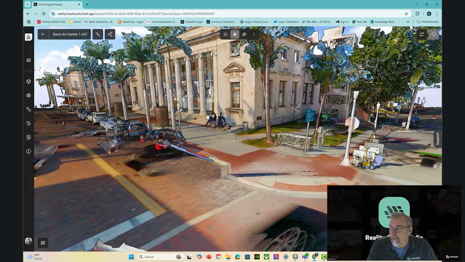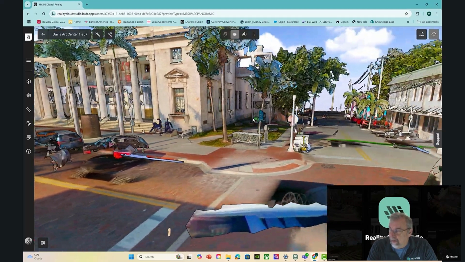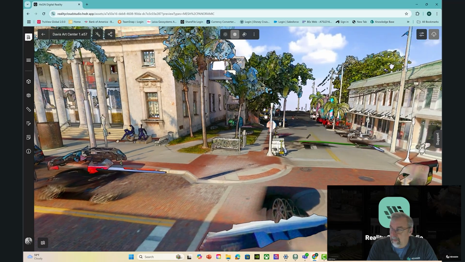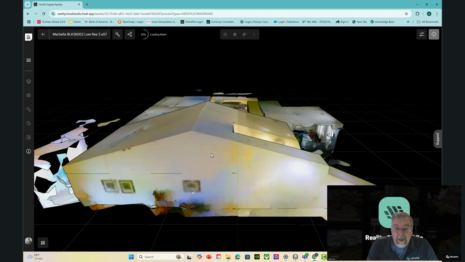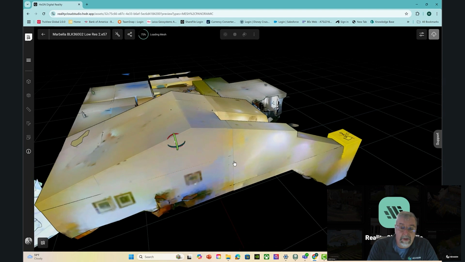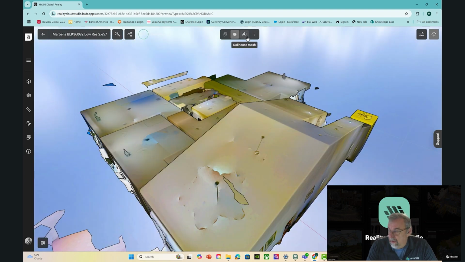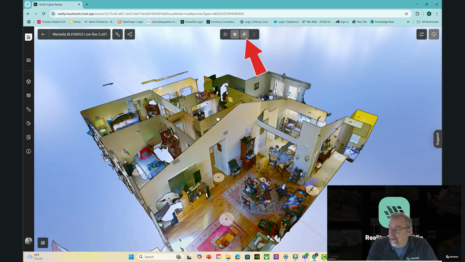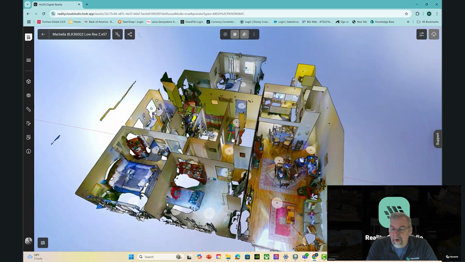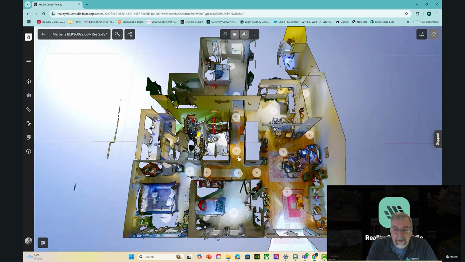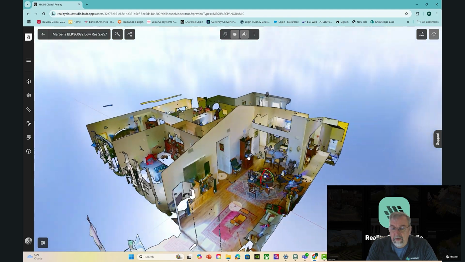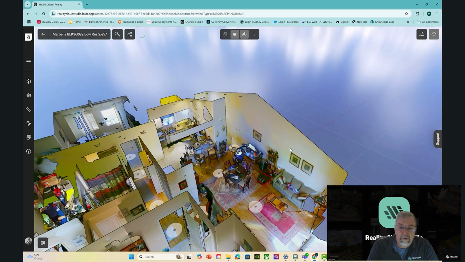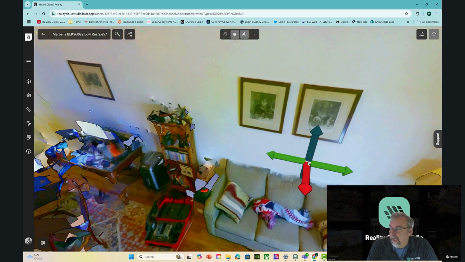So I'm going to skip over to the Davis Center. And this is the one that is uploaded. I made that there. But first, what I want to do is one of the tools that we can do with this mesh is obviously we can start calculating measurements or areas. So I'm going to go over to this scan of a condo. And one of the nice tools is this tool that is here that can strip off the roof off of a scan that is done inside. And this is essentially our dollhouse view. So we can go into this view here. I'm going to scoot down to just one of these pictures here that are hanging on the wall.